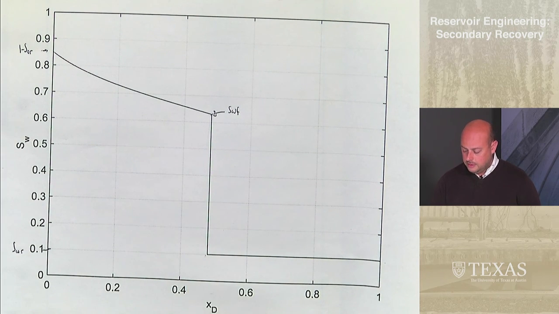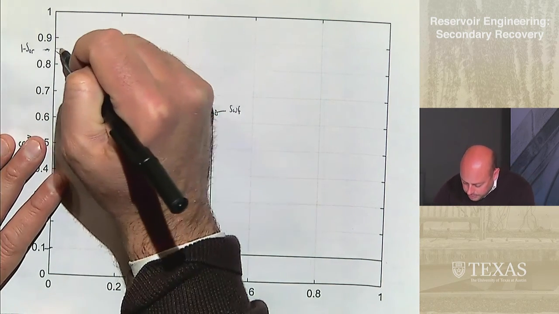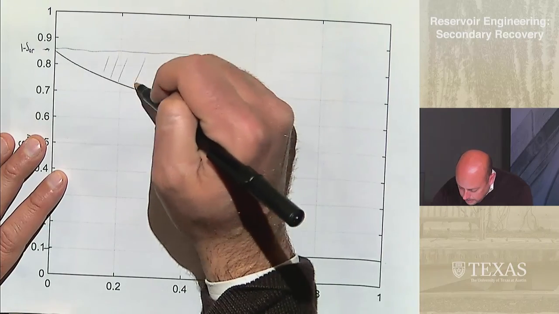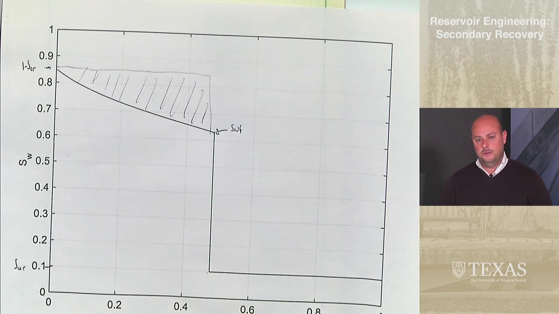And the reason is that this wall is sort of like a leaky wall. You can think of it as a wall with holes in it. And because of that, it's leaving behind oil. As that wall is moving, oil gets left behind. And that left behind oil is really this stuff right here. This is unswept oil or bypassed oil. And it's due to the local heterogeneity, the pore scale heterogeneity in the rock, that is manifested in the form of relative permeability curves. So this is oil that's left behind.